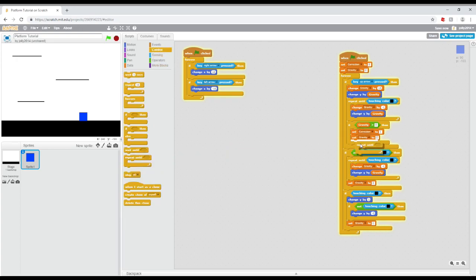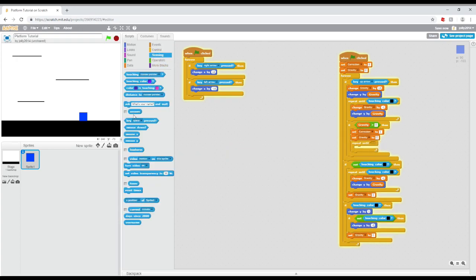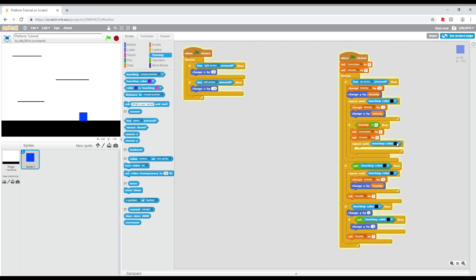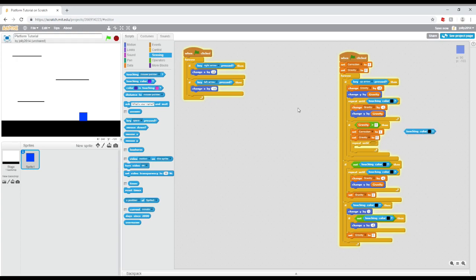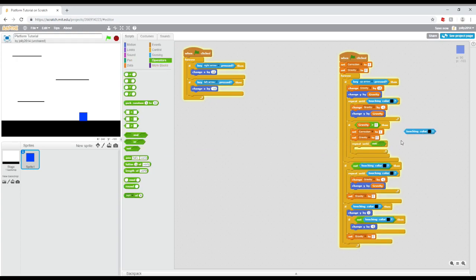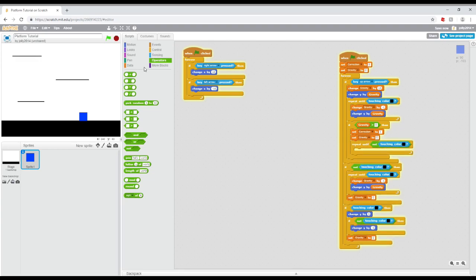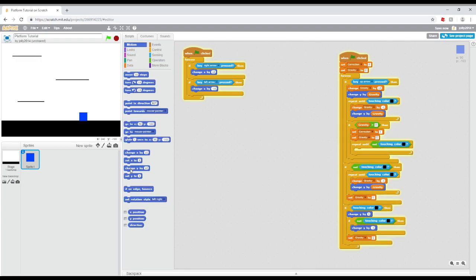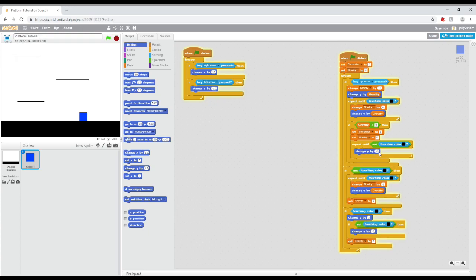And then it's going to repeat until not touching color black. And then it's going to be change Y by -3, I guess.